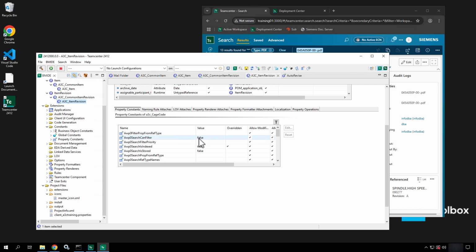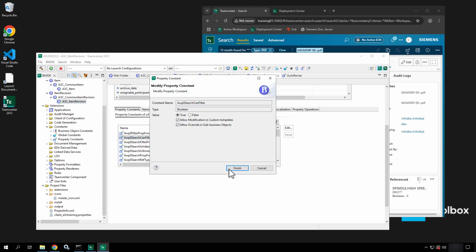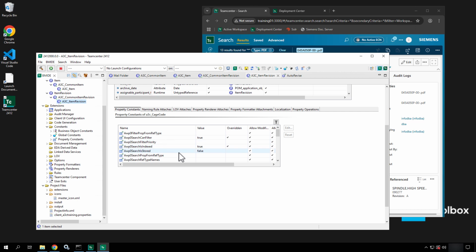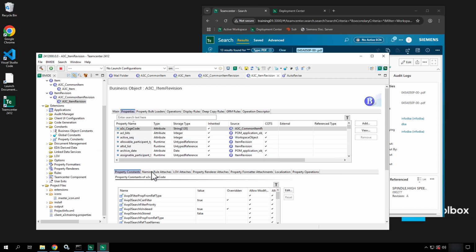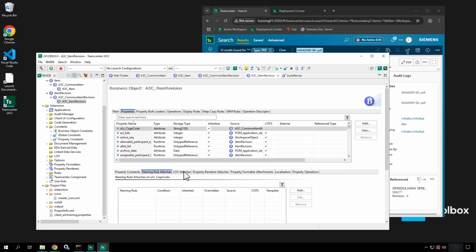And then I'll turn filtering on. All right, so in here, just pay attention. There's also different things like your display name, initial value can be set, localized, modifiable, required, visible, some default settings here. So take a look at those, otherwise you may have to deploy again. Then you have naming rules. If you want to control what goes in there, you can create those. LOVs, if you want to have a drop-down list for values that you want selectable. You can make those optional or required.